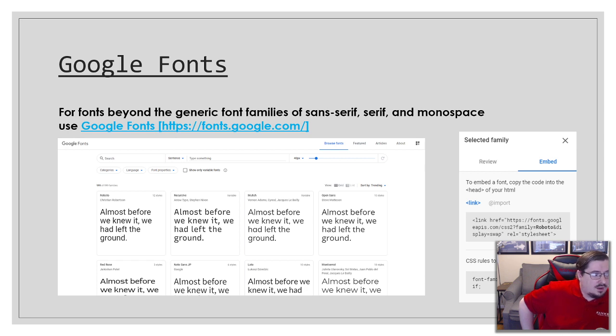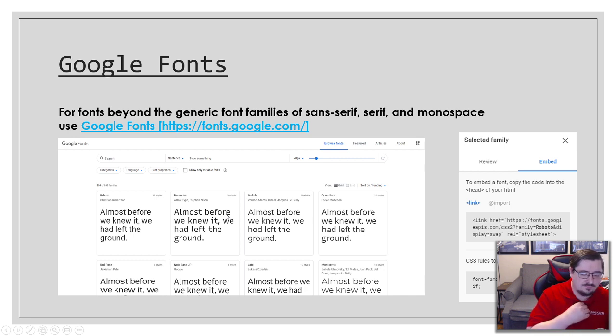Okay. Define fonts to use on your website. One tool that you can use is Google Fonts. They've got a lot of fonts that are freely available, and they're fairly easy to set up. You'll go to fonts.google.com. You'll see a page like this with a variety of fonts that are all available and free to use.